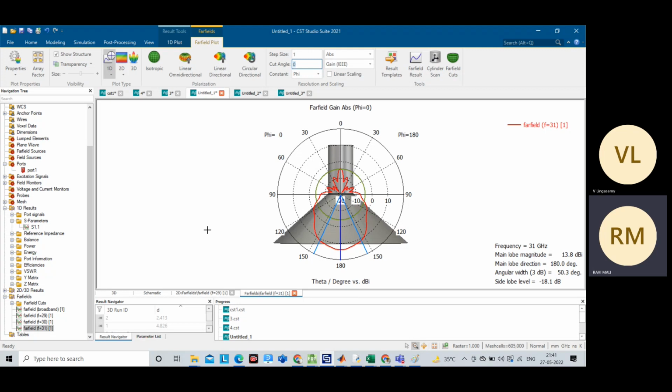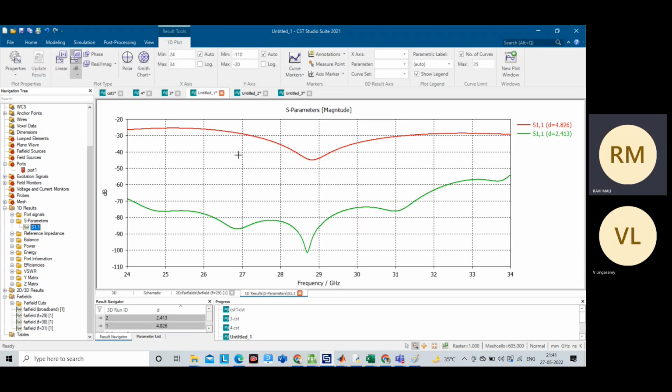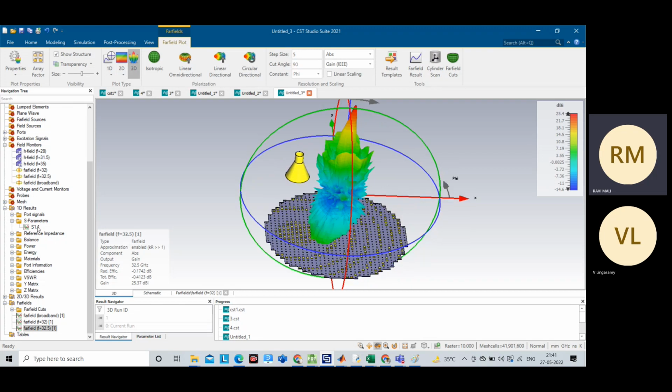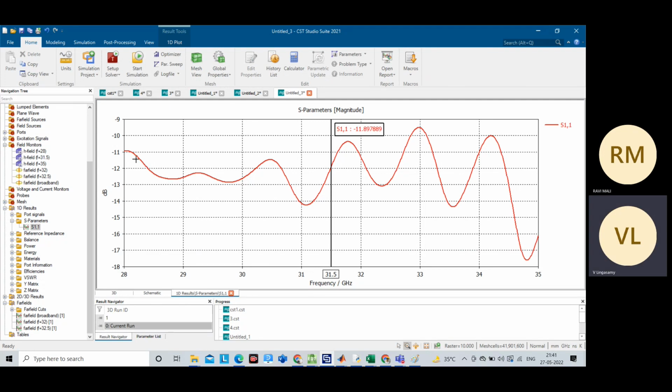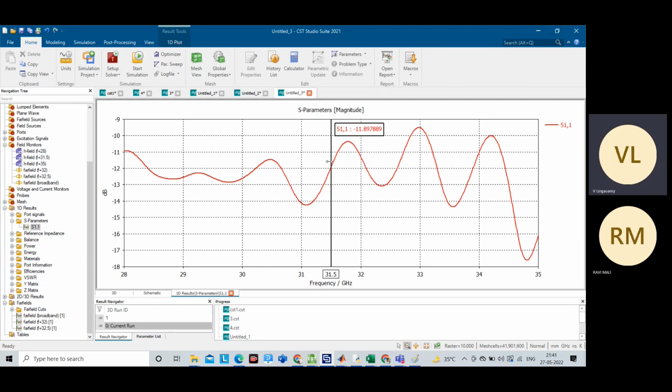Okay, sir. No problem. And sir, the other thing is that when I take a different diameter, the S11 parameter is minus 17 dB. But when I operate this reflector, it gets very low, sir. So why this problem, sir? See, this is a matching problem, the feed location problem.